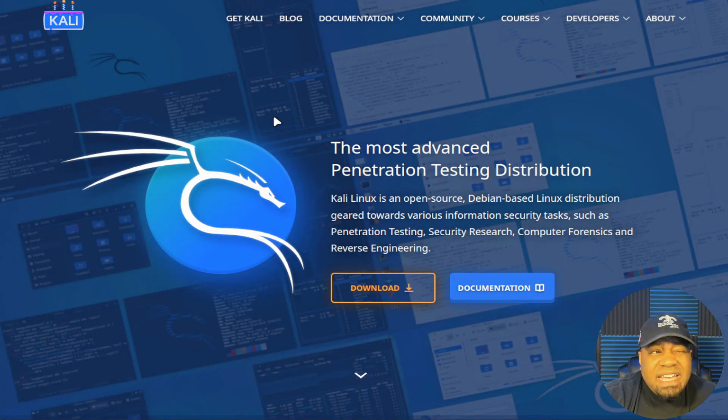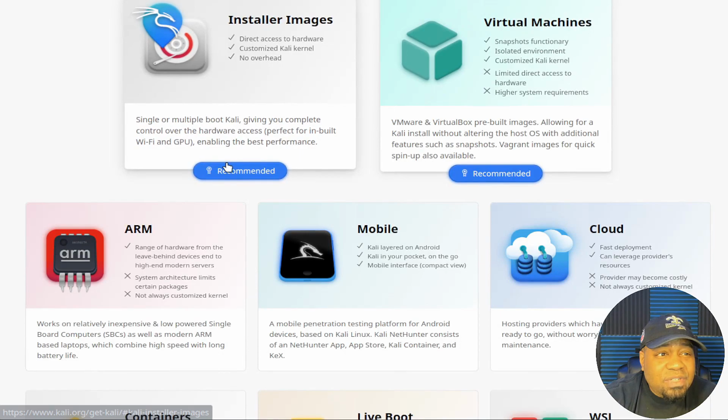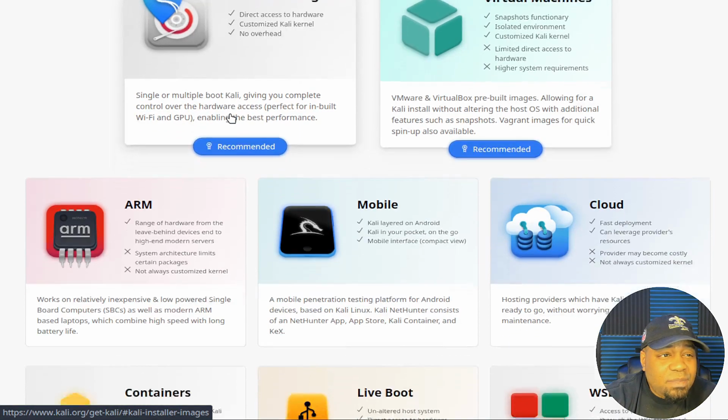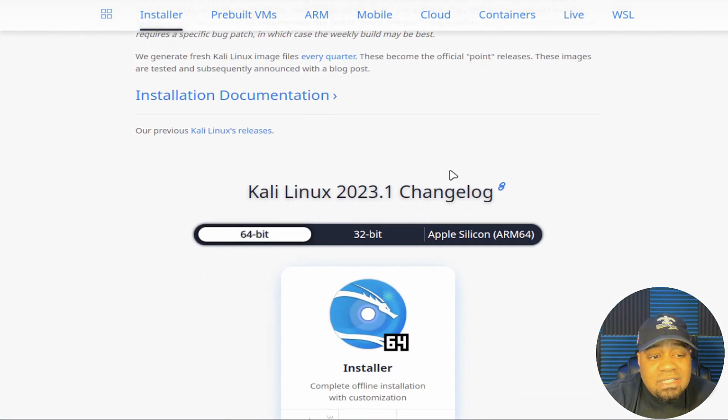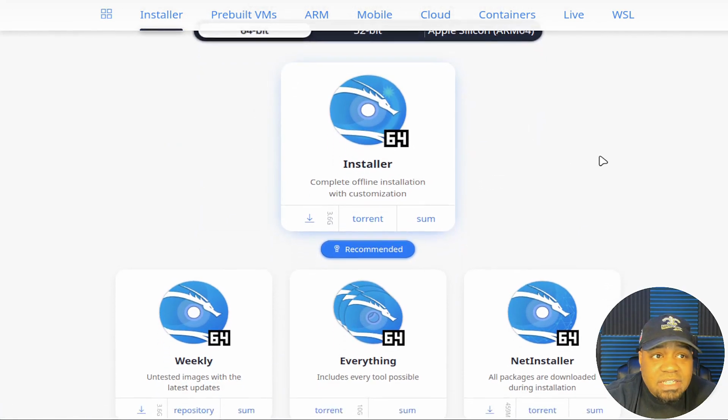Okay, cool. So I'm at Kali.org. And of course, I'll always have the link down in the description of the video. This is where you can get the Purple Kali Linux distro. All you have to do is hit the download button. Just to show you guys, if you scroll down, let's go to the installer images. If you click there, it'll take you down to the bottom. And then all you have to do is look for what you need based on the hardware that you have.